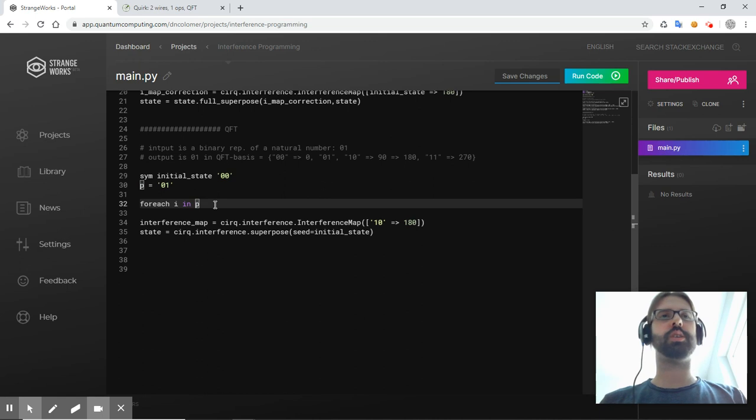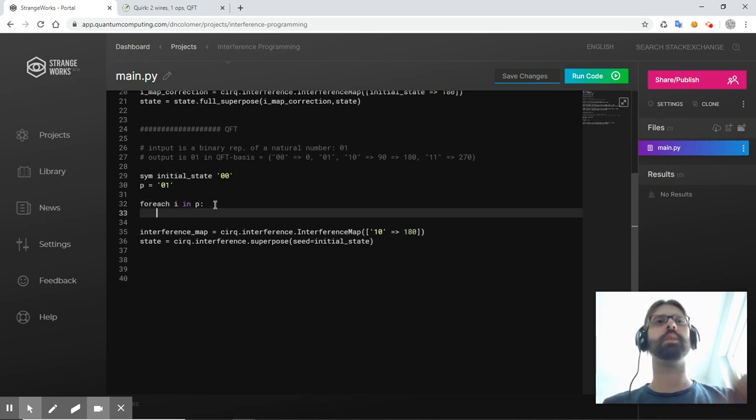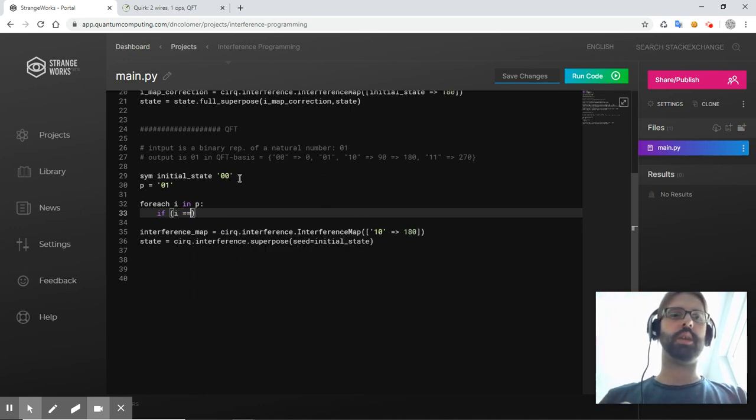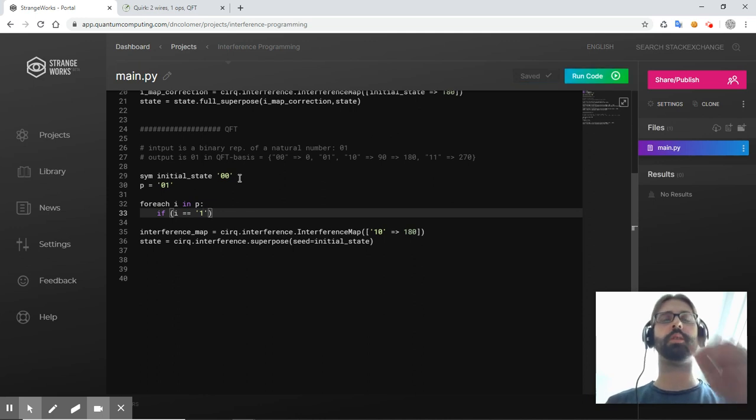So for each of those things, right? So if I know that, here's about parity. The way this QFT basis is built is about parity. So if I equals 1, I know that I have to do something, right?